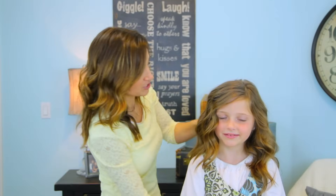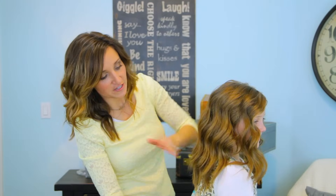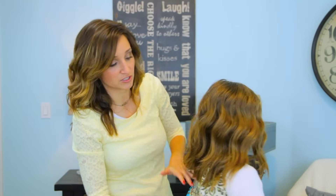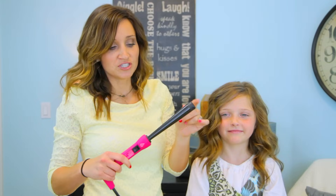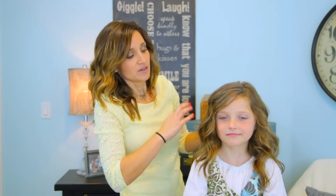So we are going to start her hair. We've already put some curl into it — you can see she's got some curlies. Her hair is just past her shoulders, so it's not very long. We used the reverse NuMe wand. If you don't know what a reverse wand is, it starts skinny and gets wider. I love that wand on short hair because it gives such a great texture to really short hair.